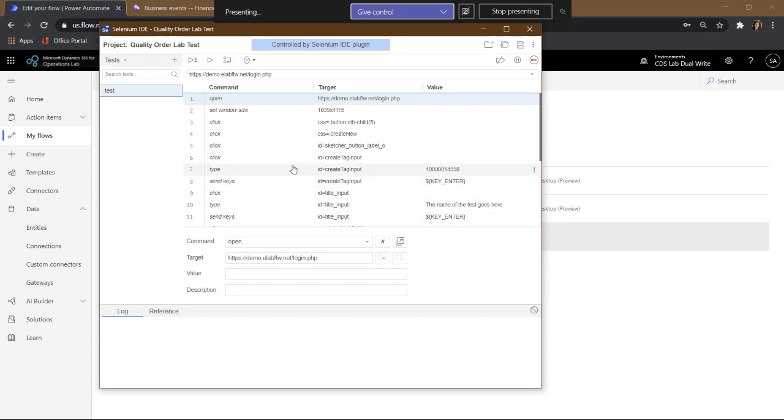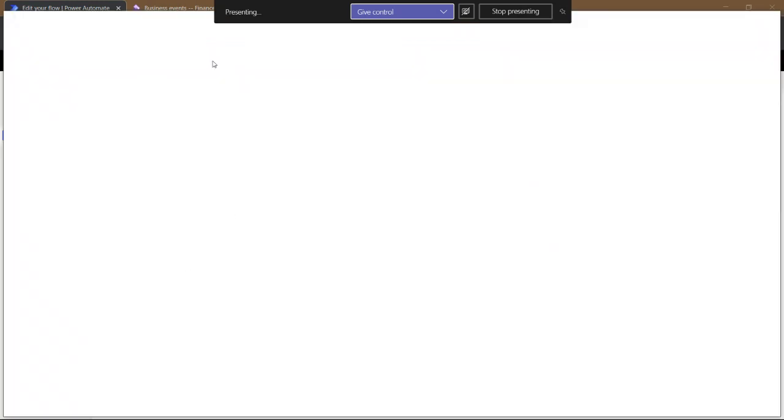If you want to test this before you start switching out for variables, so like if I wanted to switch this from just like some value that I made up and typed in when I was doing the demo, what I would do is come down here to the value, and this is where I would type in $, and then use my parentheses and say quality order number. So now I've got a variable in this that I can use to pass in the quality order number. I'm just going to put some random numbers back in there. I'm going to go ahead and click play on this.